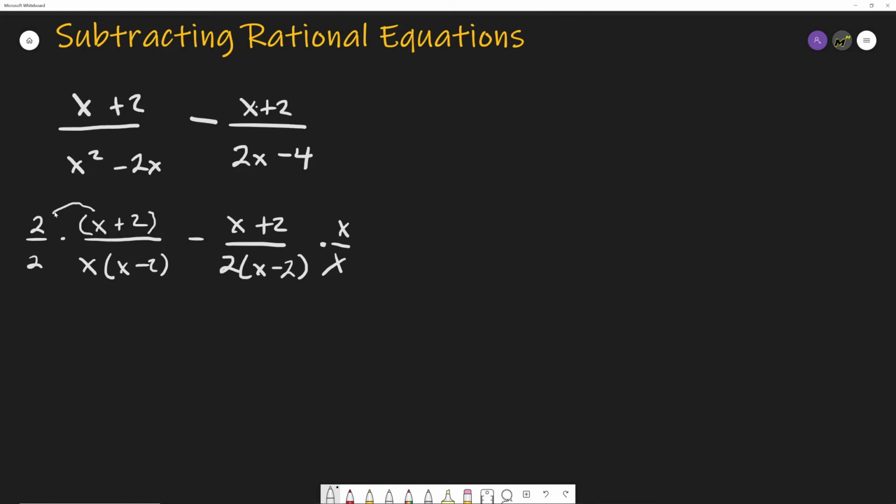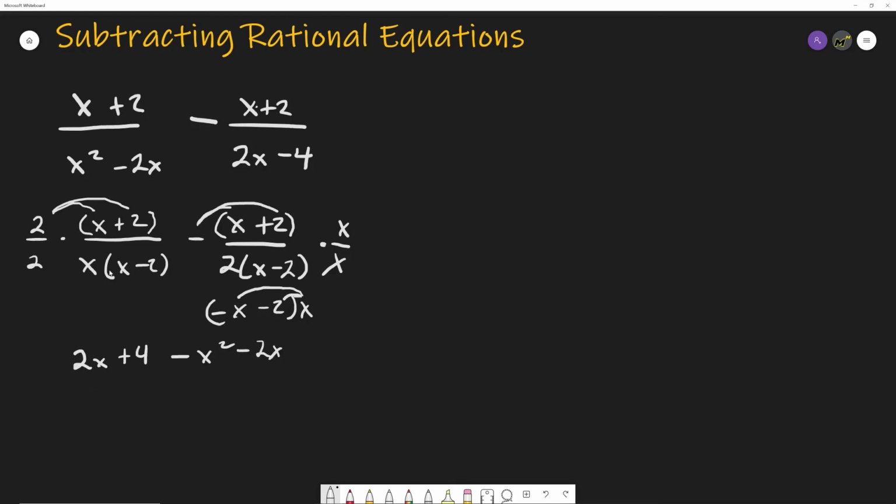So, if I were to put this in parentheses, this 2 would be multiplying the x plus 2. So we end up having 2x plus 4. And on the right side, we have to be careful here because this x plus 2 is being multiplied, yes, by this x. It's also being multiplied by this negative value. So it's like we have a negative x minus a 2. And all of that's being multiplied by our x, leaving you with a negative x squared, when you multiply this one, times a negative 2x.